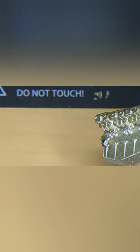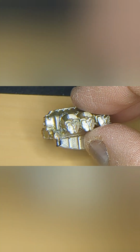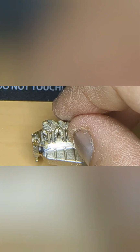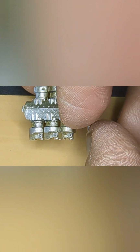I got the oil pump and fuel pump on it, and the cylinders are on it. This is the right side. The back mount is there. So on the left side, if I turn it, you can see the same, but you will see a difference. I ended up putting those push rod tubes on it, and I shouldn't have done that, but I did, because when you see the final product, you will see there's a black part painted onto these cylinders, which is taped over with the Tamiya tape. As you can see, a bit of tape there on the back one.